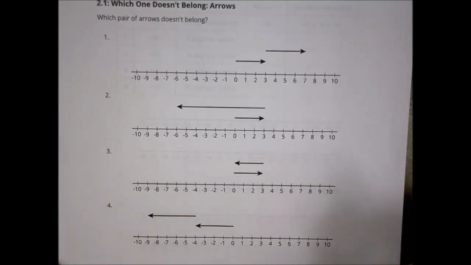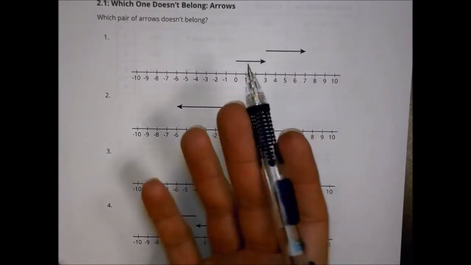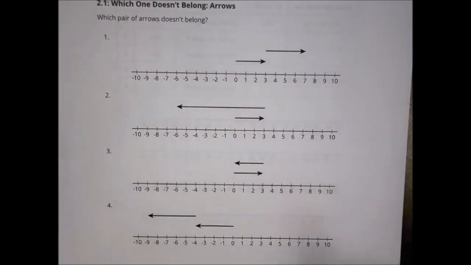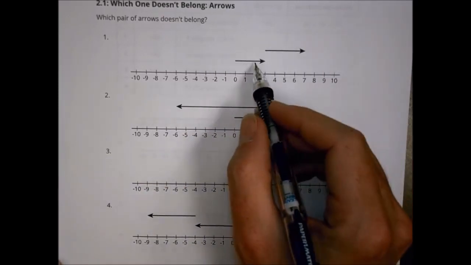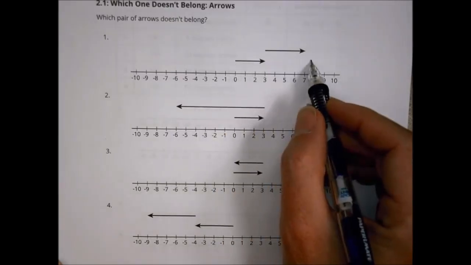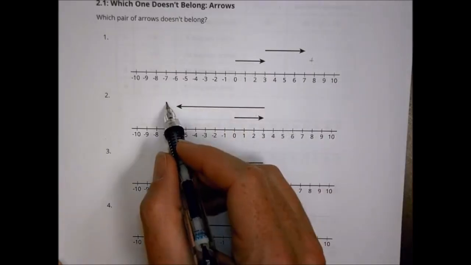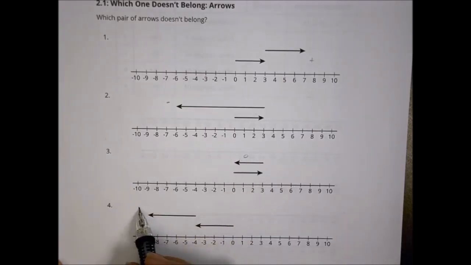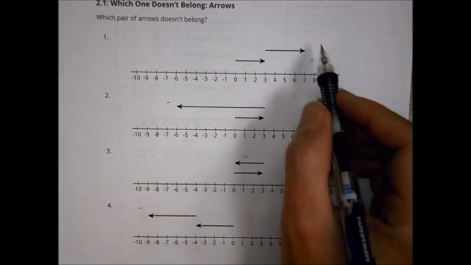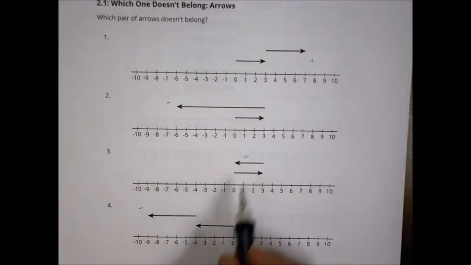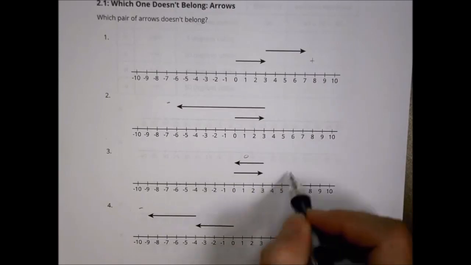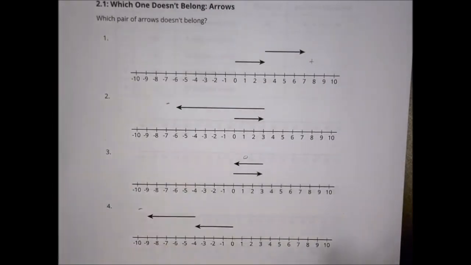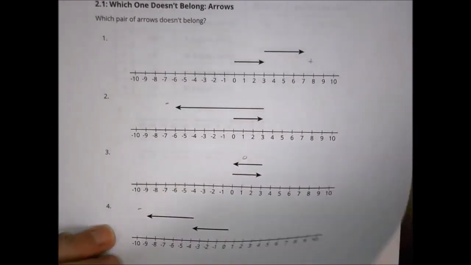And you might have come up with a different answer. It's just an activity for you to think about which one doesn't seem to fit. So maybe you said, well, this one seems to end up at a positive place over here. This one ends up at a negative place. And this one ends up back at 0. This one ends at a negative place. So it's up to you for what you want to see. Like this one has arrows going the same direction, where these guys here are going in opposite directions. So you just kind of think about what do you see happening there.